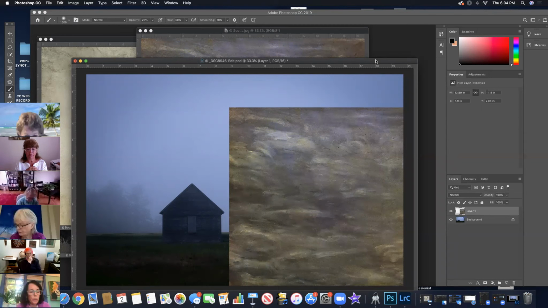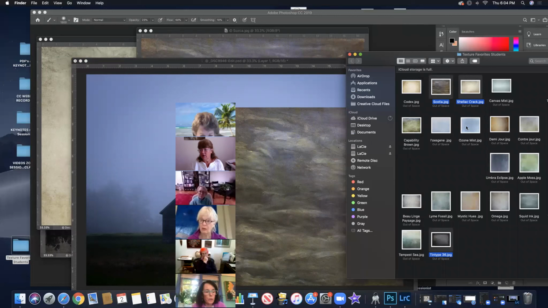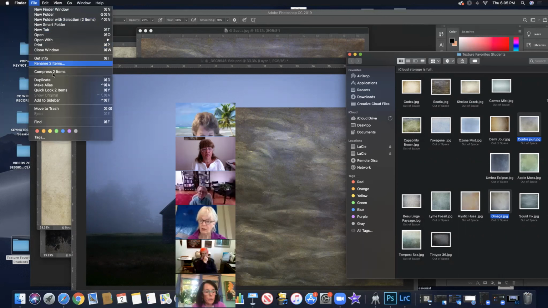Karen, if your layers were on your desktop, would you still be doing it this same way? You could do it the way that I did in the beginning, which was to open them and drag them straight onto your photo. Or you could do it the way I just did it, which was to go to my texture layers, open my folder, and I'm going to choose 2 more just for fun, and go to File, Open with Adobe Photoshop.